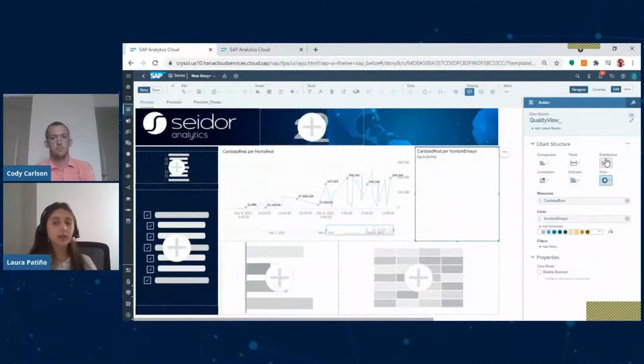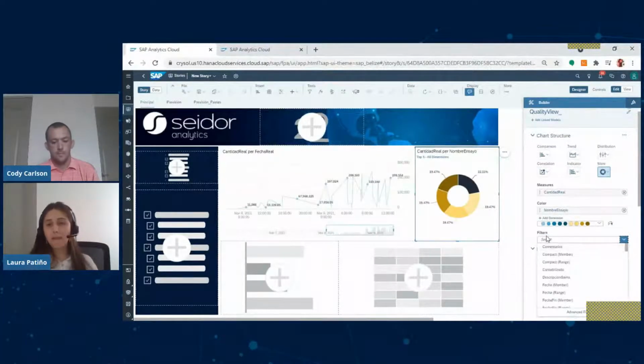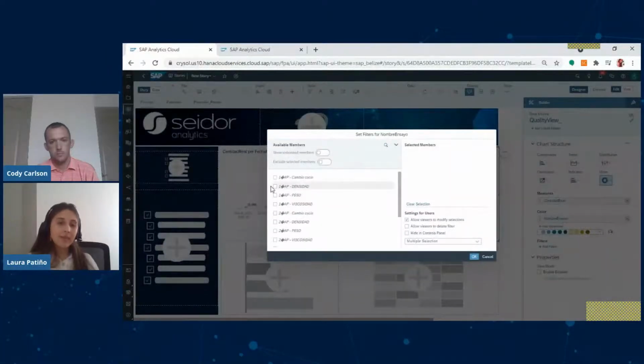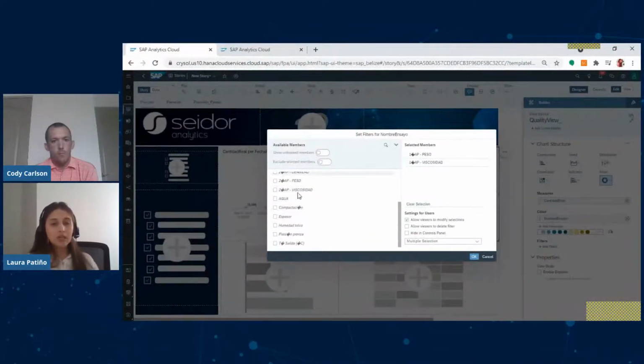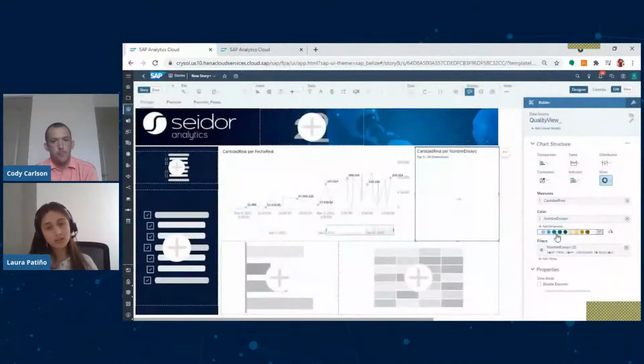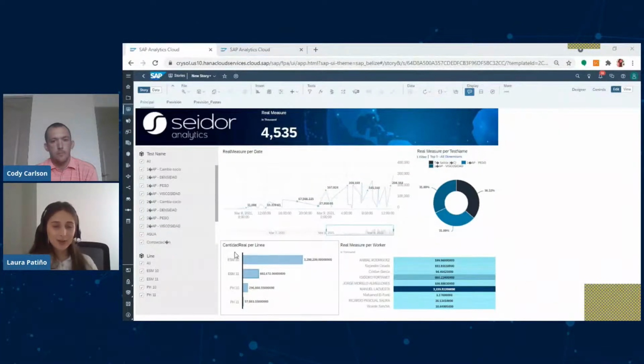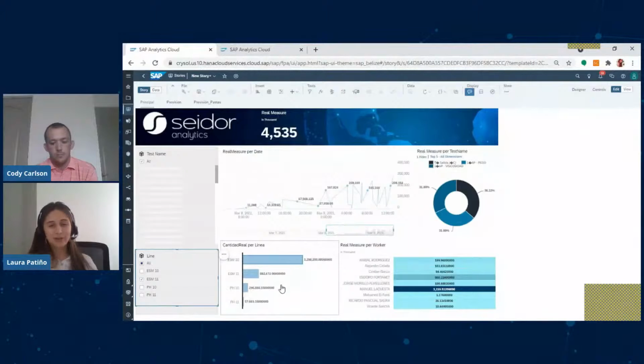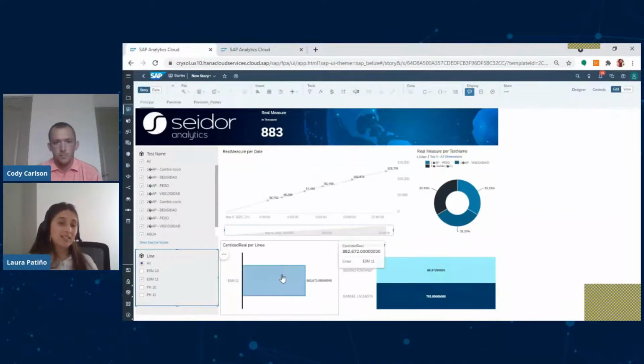So one of the functionalities we can find in this BI tool is that we can start filtering the information, creating a top 5 or top N of the information you want to visualize. In this case, I will just select different test types. So I want to see just the weight, the output temperature, the viscosity, and I can visualize that in that pie chart over there. So in this case, I just finished the whole dashboard. This is an easy one, but it's just an example of the kind of information you can visualize, becoming from just tables and data you don't understand to information that you can consume in an easy way and have a 360 view of your business.